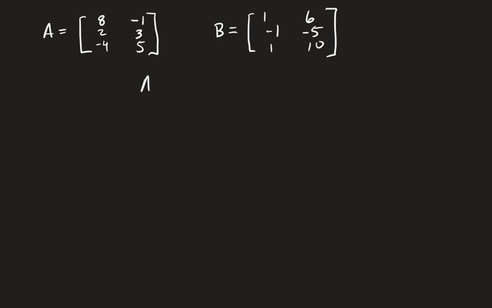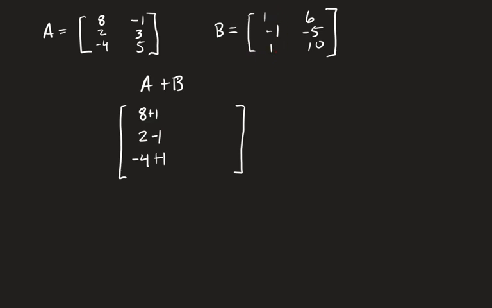So when you're doing matrix addition, you're going to do the same thing as the previous example. You're going to just be careful with the position of each one. So the first one is top left, so we have 8 and 1, so we're going to add those 2, 8 plus 1. The next one is going to be 2 and -1. Then we have -4 and +1. So everything just came from the first 3 rows of each one.